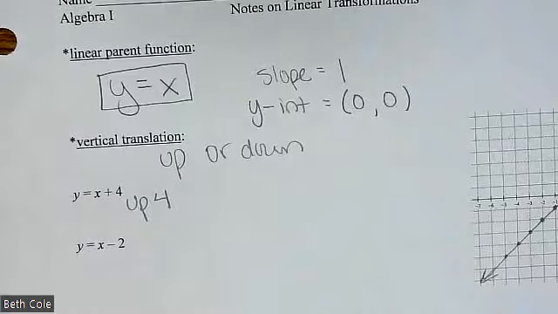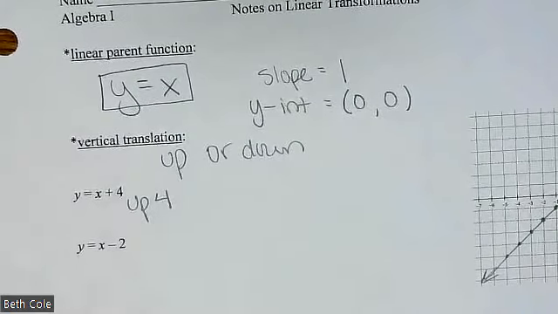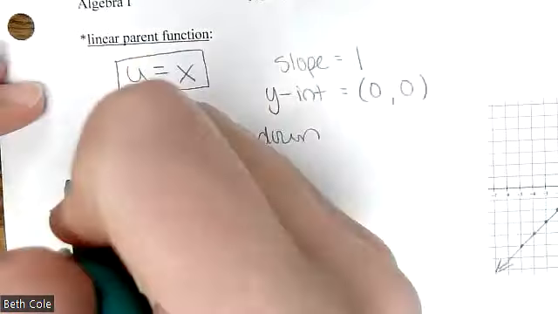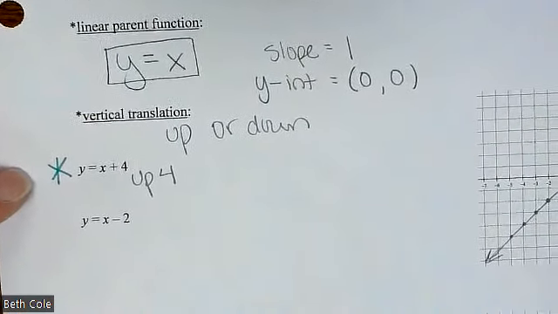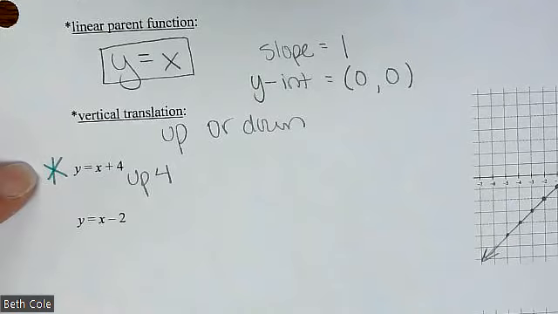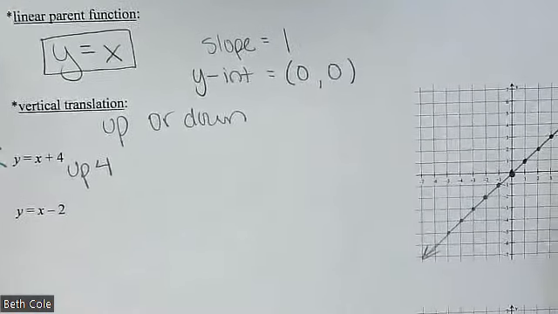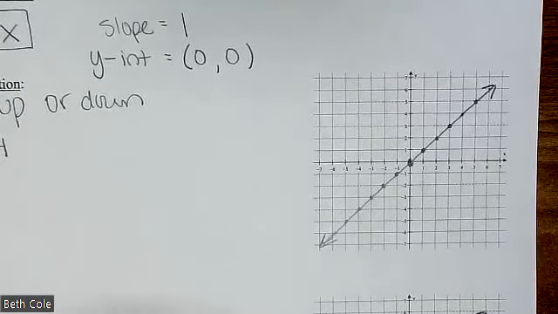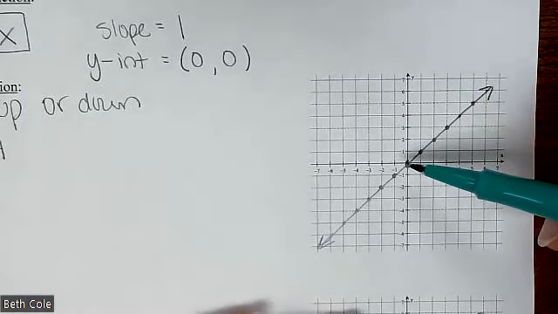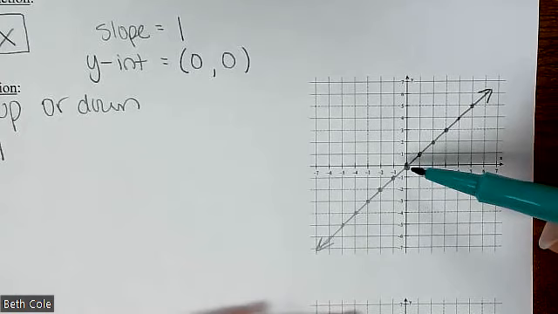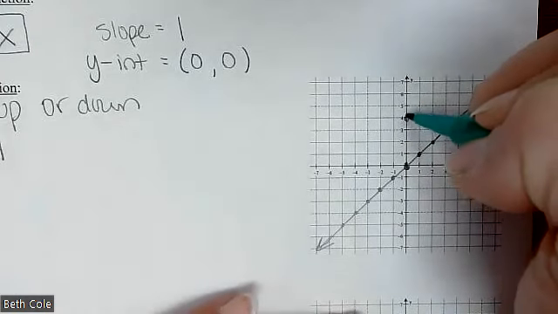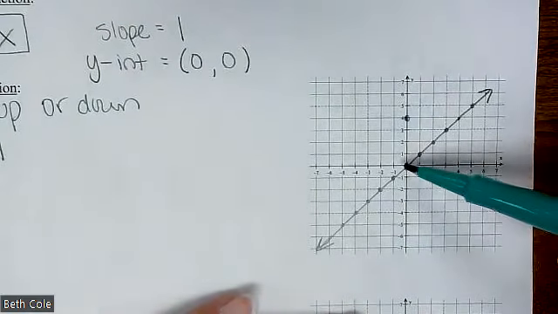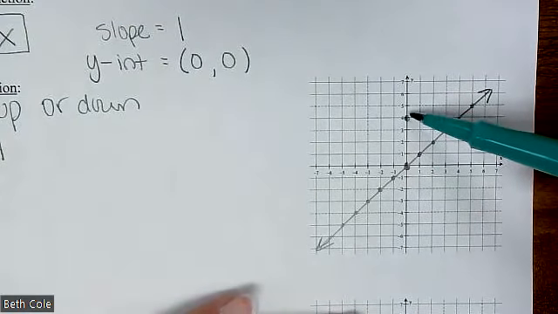And so what I want you to do is take your first color. It doesn't matter what one yours is. I'm going to just put a green star next to that. I know they don't show up real great on the projector, but I'm color coding that one green. And then over here on my grid, now here's where I really need you to watch. Instead of starting at the origin, I'm going to count up 4 units and start at 4. Instead of starting here, I just shifted it up 4.